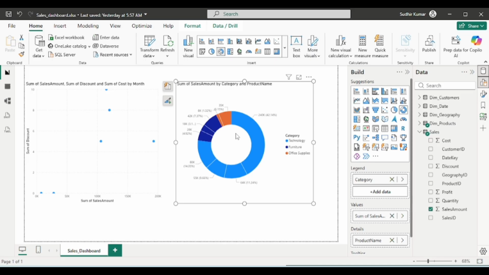Whenever you want to compare percentages or contributions across a few values, you should be using it. Again, if you want to add label values in the center, as I mentioned, or show certain data in this space, then you should use it. Why use a donut chart? The question may come.